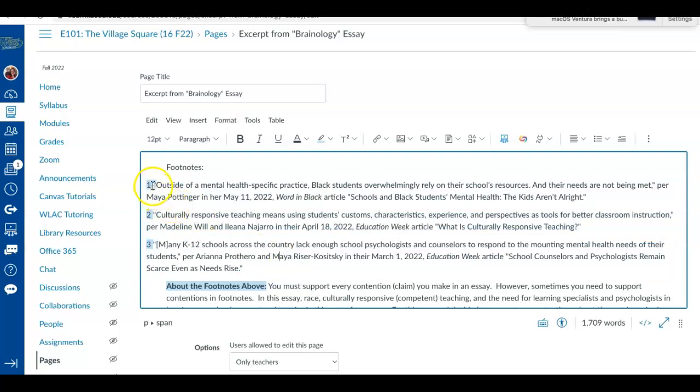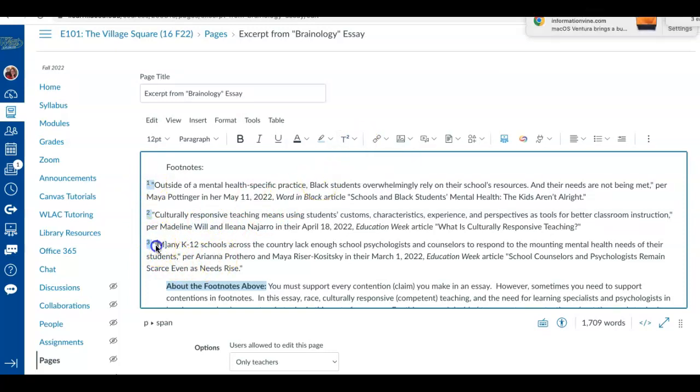Now, one other thing I want to show you is that you'll see that these footnotes are big 1, 2, and 3s. You can have them this way, but if you do, they need to be consistent. Or you can do what's pretty neat and simply elevate the footnotes in the air like this. In MLA format, I've seen the footnotes as big numbers like this and then elevated numbers. I just have a personal preference for the elevated numbers. So you can do it like this, or you can do it in the big numbers, but make sure they're consistent.